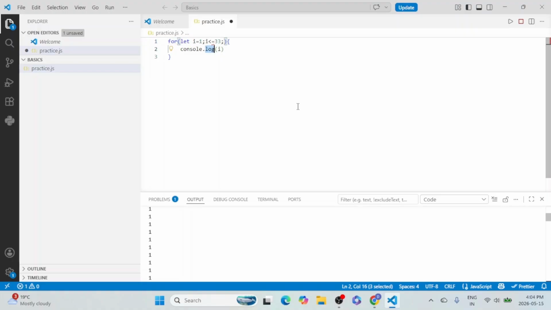I think it's still in the loop, so it's not responding for me. Let me stop this program from here. It should stop now. It's still not responding. Maybe I will have to restart my Visual Studio. This thing is not responding as it went into an infinite loop earlier, a never-ending loop. So this is something we have to be very careful about.